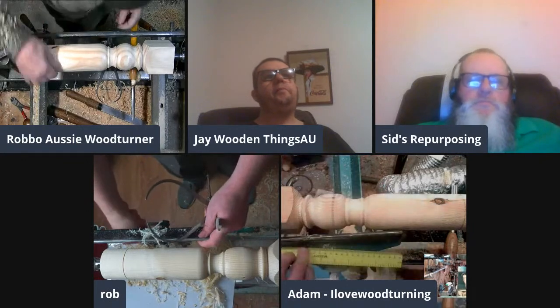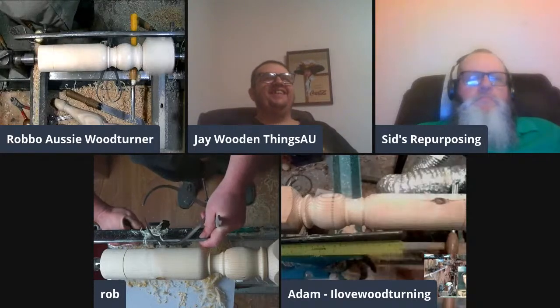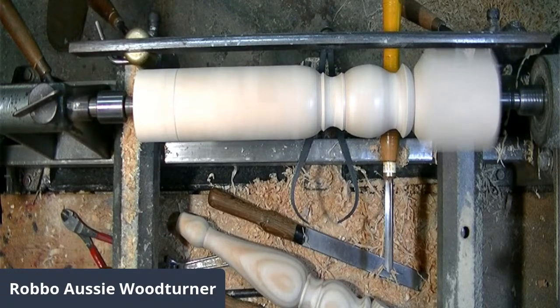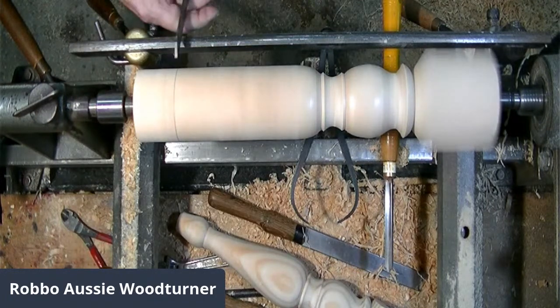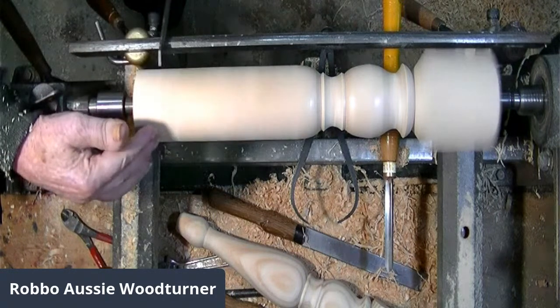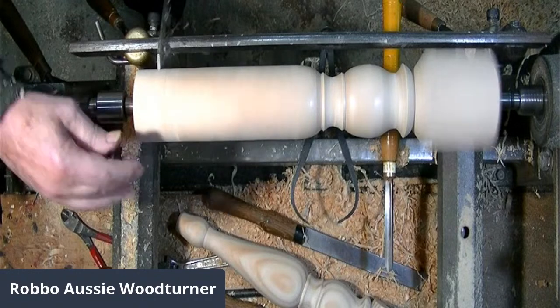Right. Now get your power. I'll do the first one just to show you. Go up on full screen again. Now, as I've said to others before, it doesn't matter if you take that line out, but what I prefer to do with a parting tool if I'm making a parting cut is come right back into the waste.